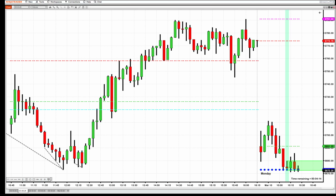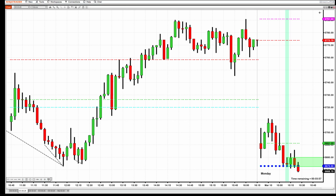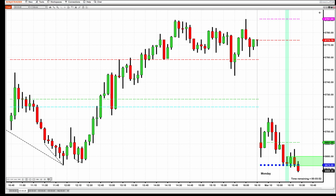Okay, I have to step away for about a minute or a minute and a half, but I want to leave the recording running. If you're watching this, you can certainly fast forward. There's 4 minutes left in this candle, and no matter where it goes, there's no trade from either place until it closes, and it's confirmed a close outside of the MeBob range. So I'll be back in just a minute or two.